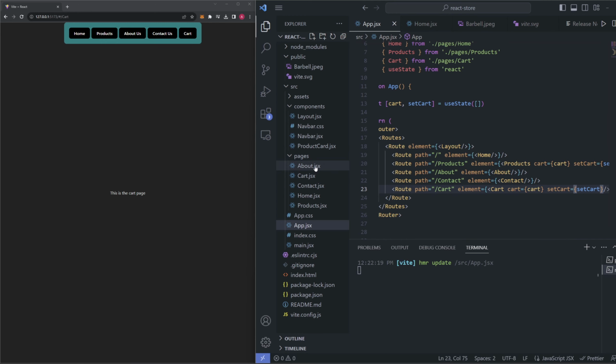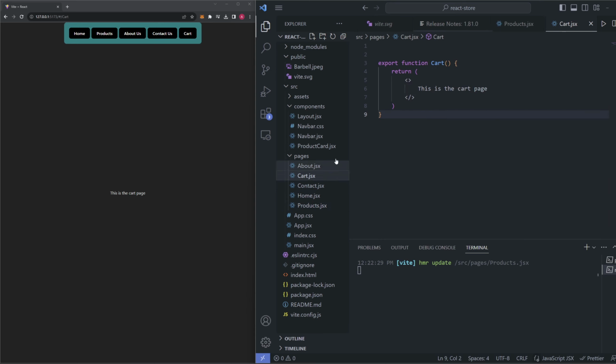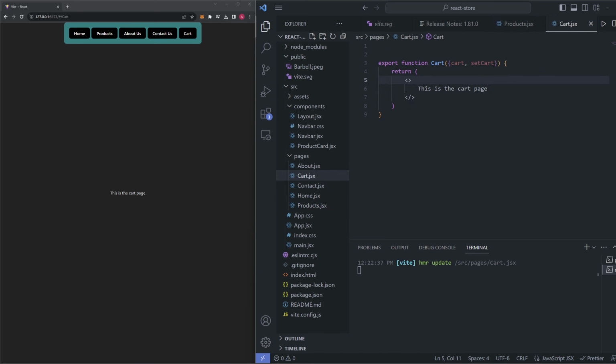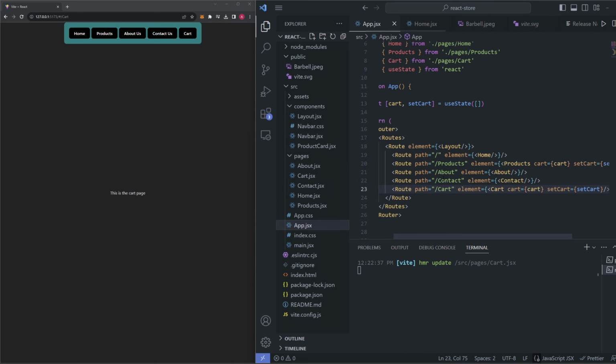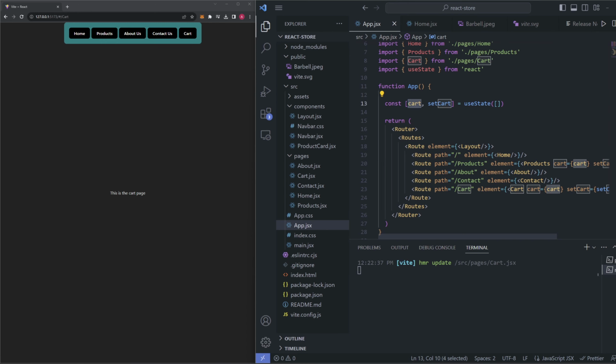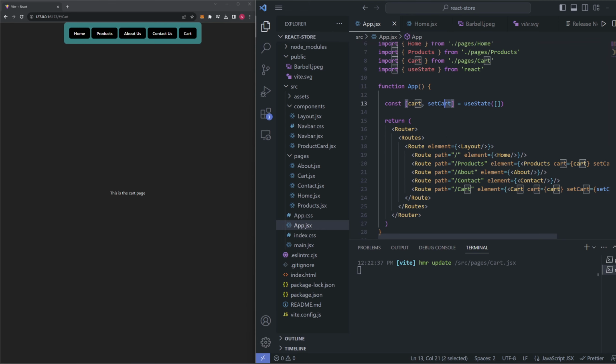So now let's actually make those props inside of those components. So in products, we now want a cart prop and we want a setCart prop. Let's go ahead and just save this here. And then inside of our cart page, we also want the exact same thing. So we'll say cart and then setCart. So now in both products.jsx and cart.jsx, these cart and setCart are equal to the props that we're passing in when we're rendering our routes here. So for the products page, we are passing in cart, which is just equal to this piece of state here, and then we are also passing in setCart, which is equal to this setCart setter function here.